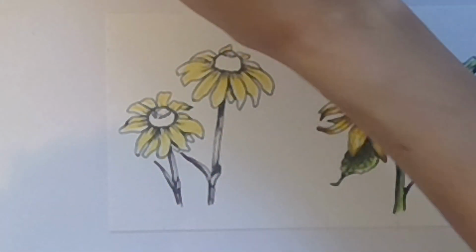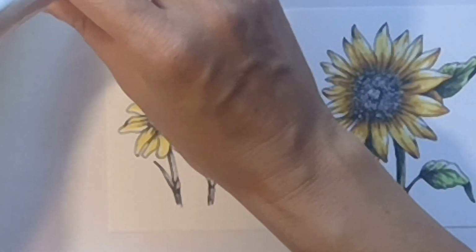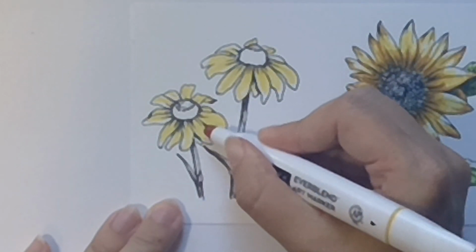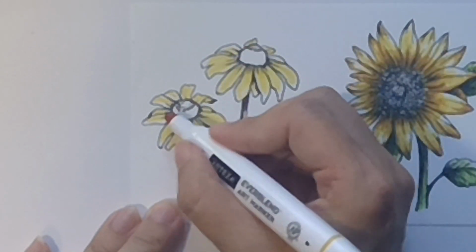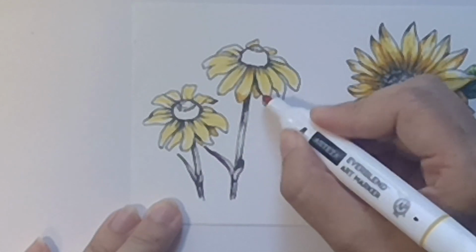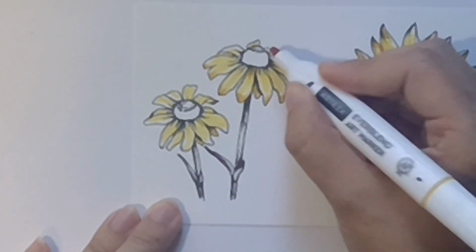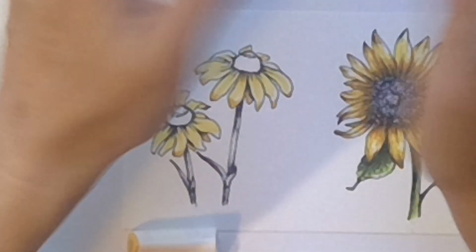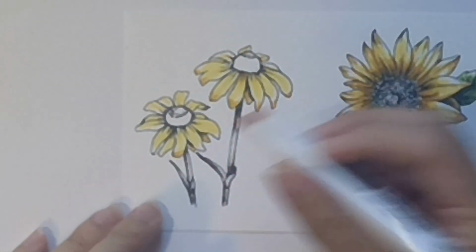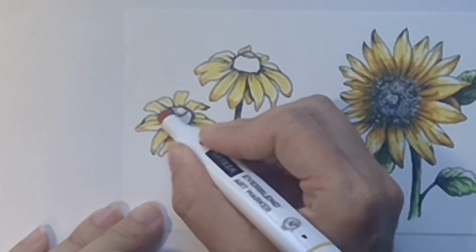And then I'm going to go in with that darker one. Let's see, which one am I going to do? I'm going to do the 9433. Okay. So I'm going to go in and color the underneath petals that are not going to be getting any of that sunlight. And then I'm going to do just a little bit down here at the bottoms where it's going to be folding under. You want to think about the shape of each of these petals, either like they're cupping or they're curling. So you're going to have the lightest part here and the darkest parts underneath and at the top. So I'm going to go under there, and they always tend to be a little bit darker there towards the center.